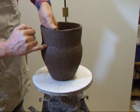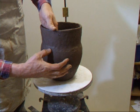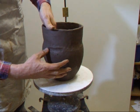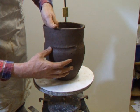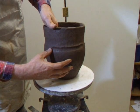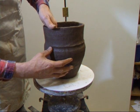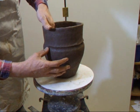The original has a raised cordon around this neck here, which I'm going to do now simply by bringing the clay up from below. Rather than adding it on, I'm simply going to use the spare clay that is at the shoulder here and raise that up a little bit to produce that raised cordon, which is the only raised decorative feature on the whole finished pot. Everything else has been engraved in using a flat edge tool, so this will form that raised cordon.